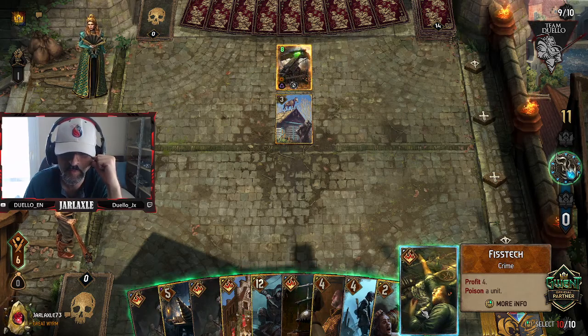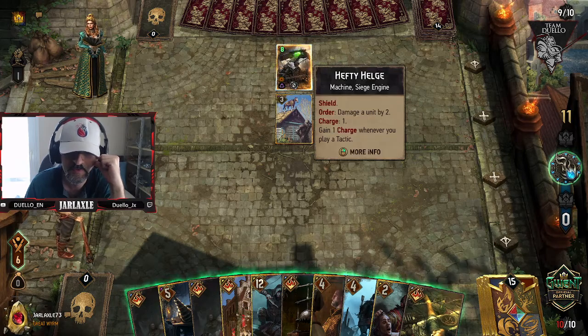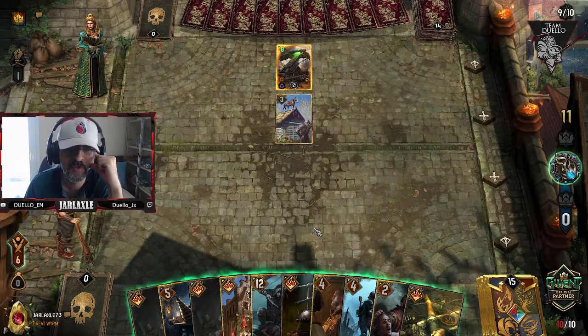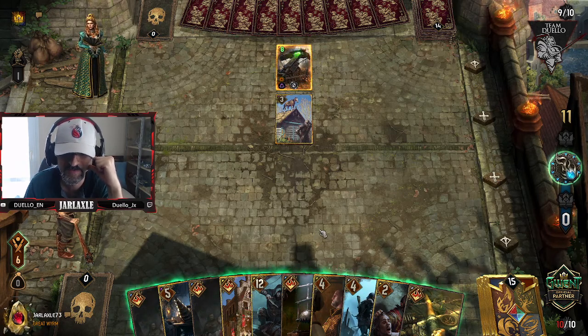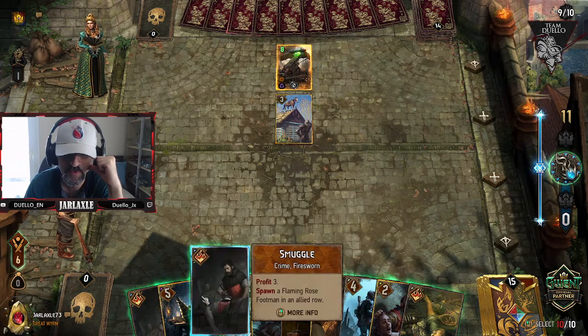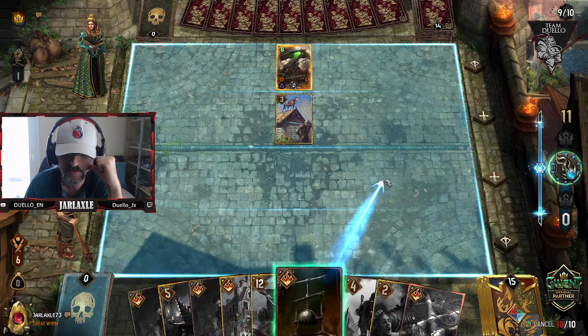Shield is a problem, obviously. What I can do is, I can develop. I cannot poison that because it has Veil. Okay, so Crystal Skull just shut me out of the round here. I cannot do anything. What I can do is 6 coins from here and 3 from Smuggle. Yeah, let's do that.